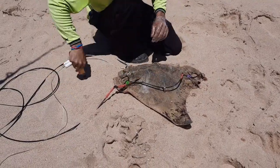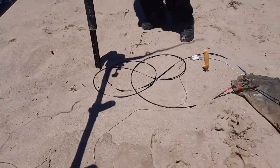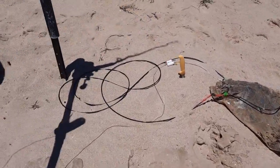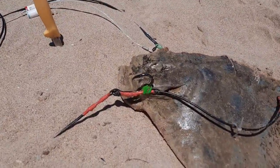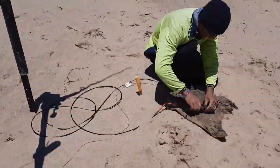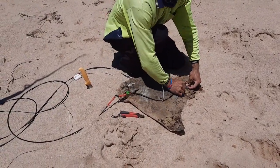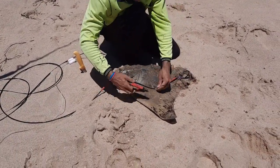So as you've seen, he's done the two hooks. He used a cable tie to tie that down in between. There's a fair bit that goes into attaching the hooks onto the eagle ray itself. In fact, he even cable ties it down, which is something I haven't seen before.